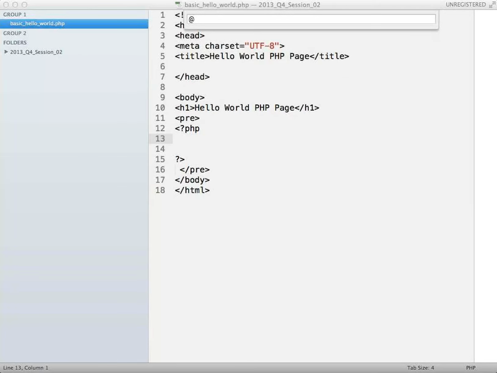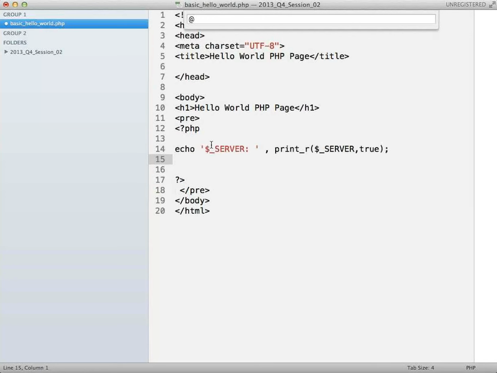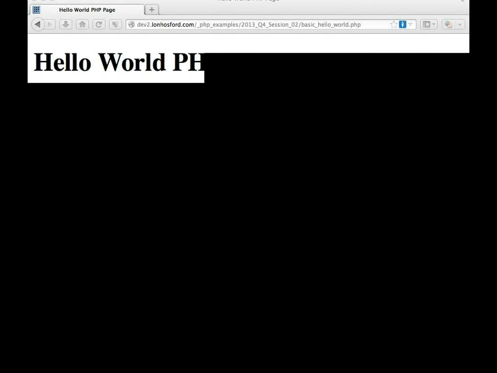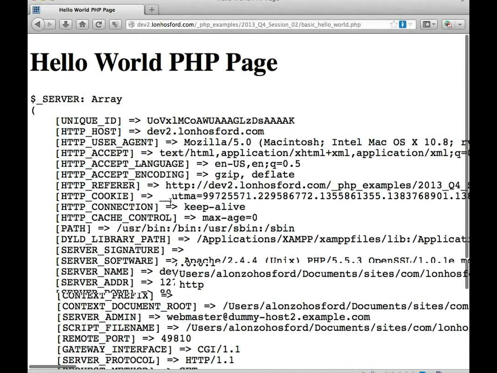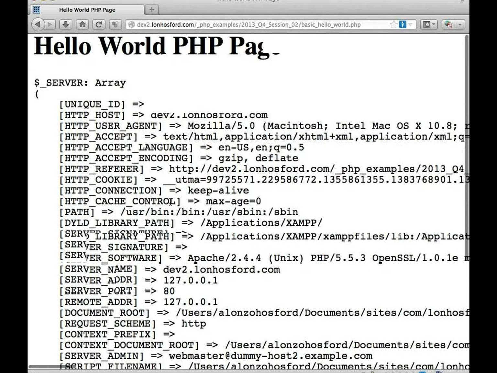So what are we going to use to display it? Echo? You can think about it. Are we going to use Var Dump? Print R. So since it's an associative array, we can just use print R. Right, so we come over and take a look at it. And there's the whole pile of data in here.